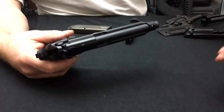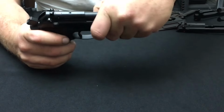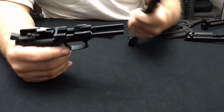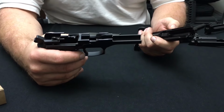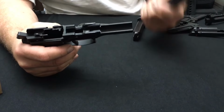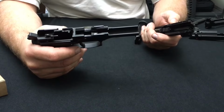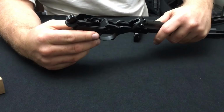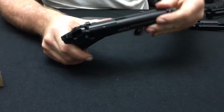But people basically were saying an assailant could grab an officer's pistol, push inward, drop down, and pull the slide off. Now, first of all, anybody who can get that close to the pistol is a problem. Second of all, they have to know how to do it. Third of all, you're going to risk getting yourself shot. Well, even though it wasn't a problem, it was a perceived problem. Beretta had to respond to it.